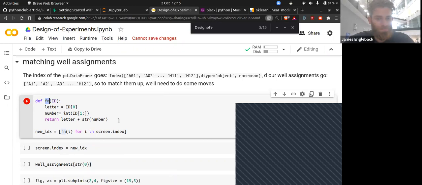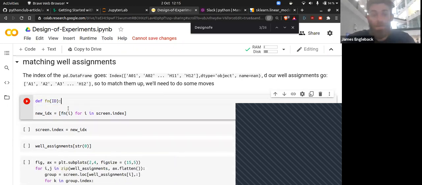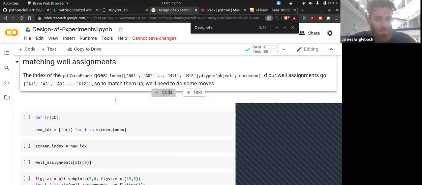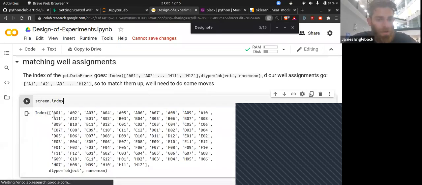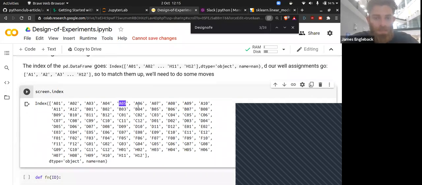I'm going to delete all this just so I can go through it and explain it line by line. Okay, let me get up the screen.index. So the aim is to iterate through this and remove the leading zeros.